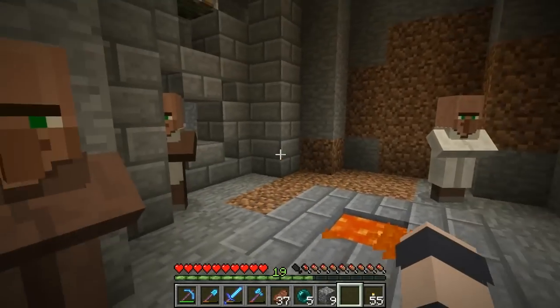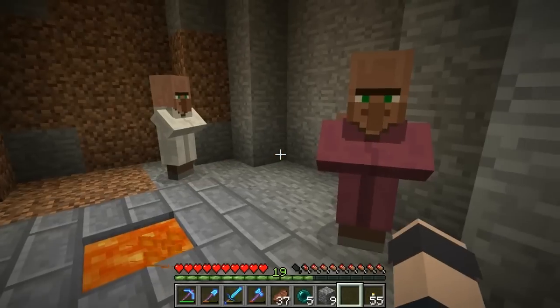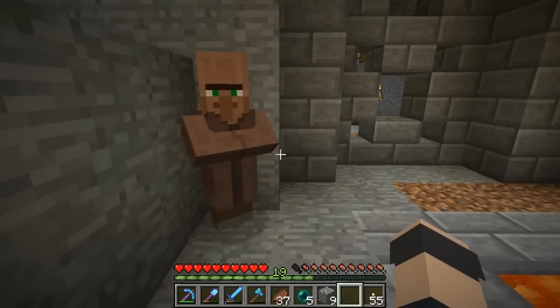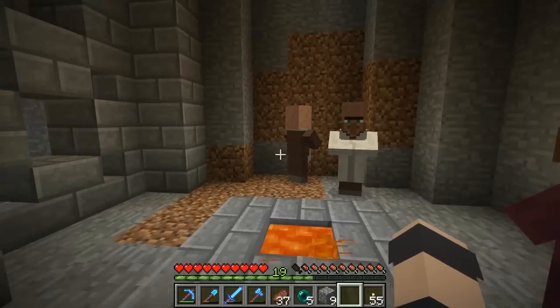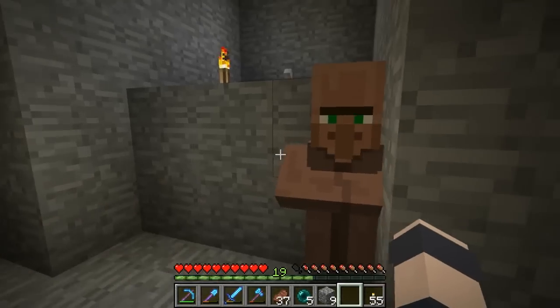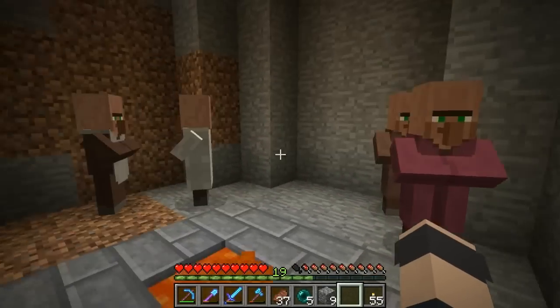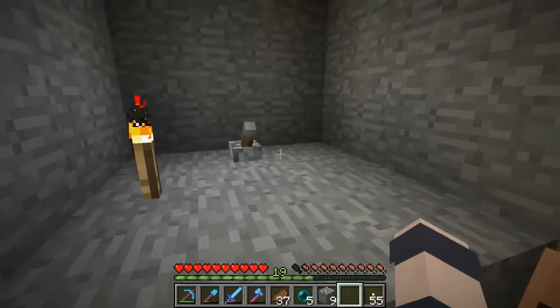All right, so take your pick. We have a fisherman and a farmer that are the same color. I try to always pick guys that look different, but sometimes can't be helped. So take your pick. Who's going to win? Here we go.